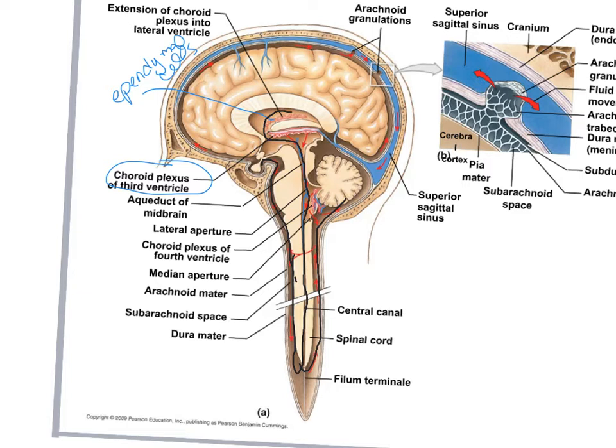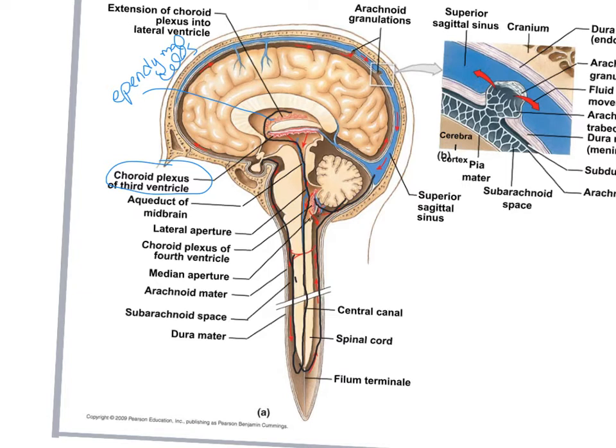But in addition to that, when the cerebral spinal fluid gets into the fourth ventricle here, there are a couple of holes in there that are called apertures. And if you just remember the word aperture means a hole. And the fluid will flow through those holes and into the subarachnoid space that way as well, okay? So both ways, the cerebral spinal fluid is going to flow through the ventricles, through the central canal, and it's going to flow all the way around the brain. So the inside and the outside of the brain is going to receive this cerebral spinal fluid.